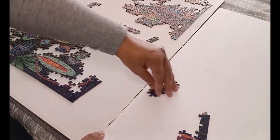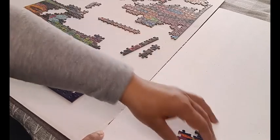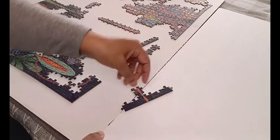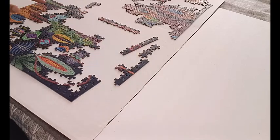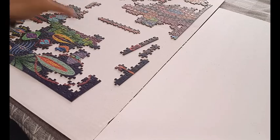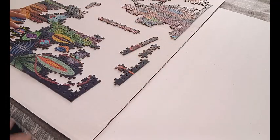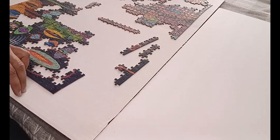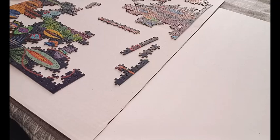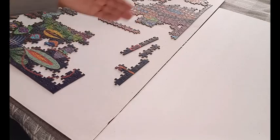It's not too bad. This works excellently on really large pieces. I've done this when I'm preparing to travel with a puzzle. And anytime you just want to move a puzzle from a smaller board onto a larger board. If you're doing a puzzle in pieces, let's say, I'm doing my first 9,000 piece puzzle and I have a lot of pieces that are done, I'll use the same kind of technique.